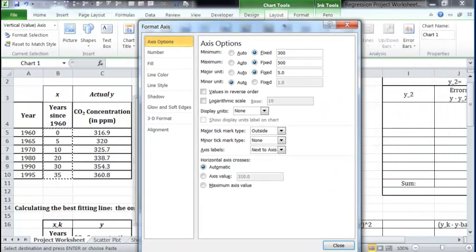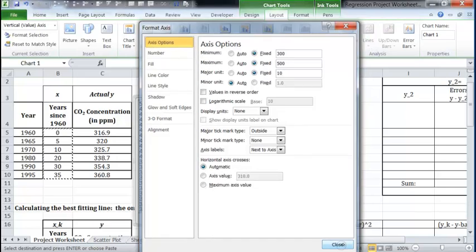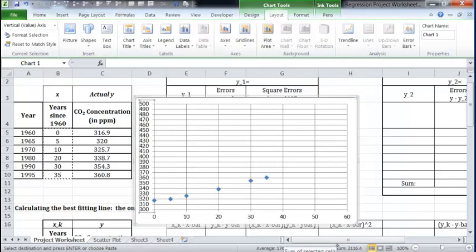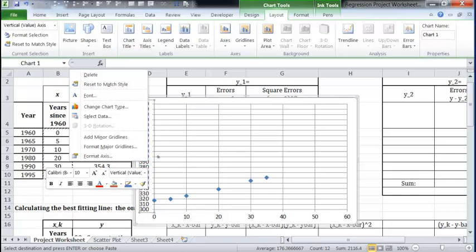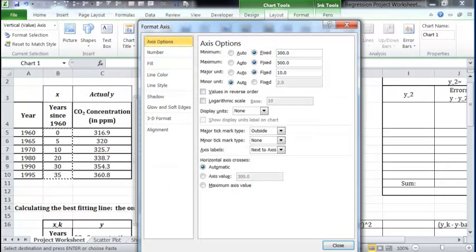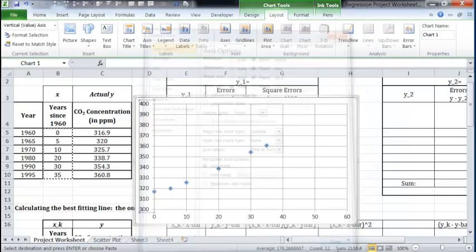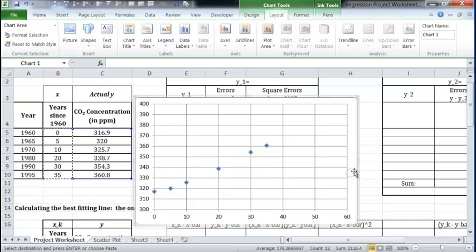Let's see, 5 is too much there. Let's mark it off. Let's see what 10 does. That's a little tight, but that's okay. So now we have a graph there, and we can experiment with that. 500 may be too big. Maybe I just want to go up to maybe 400. So I can experiment with this a little bit and change this around. The main thing, of course, is that I see all my dots. Okay, let me experiment with a couple more things.